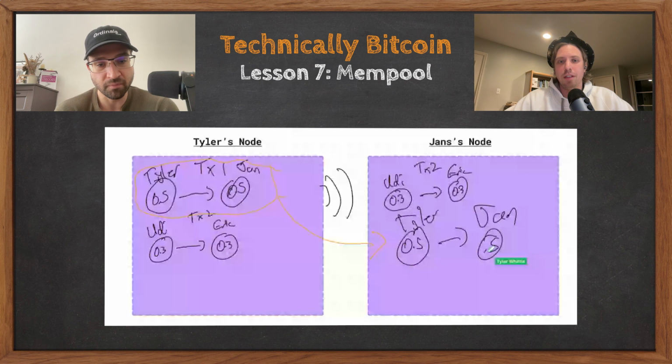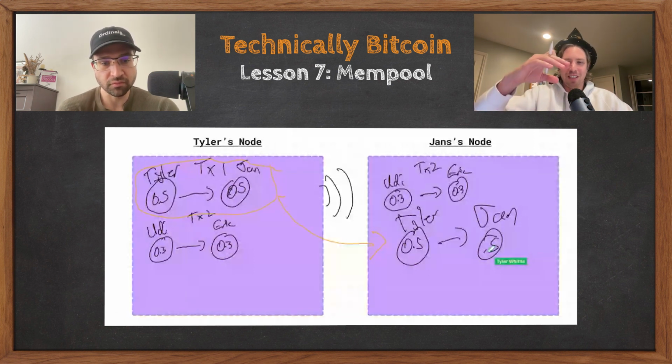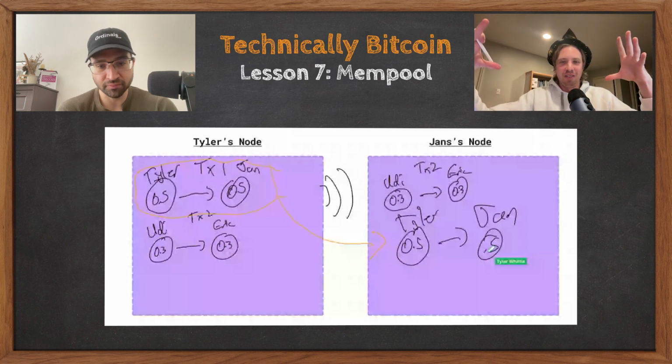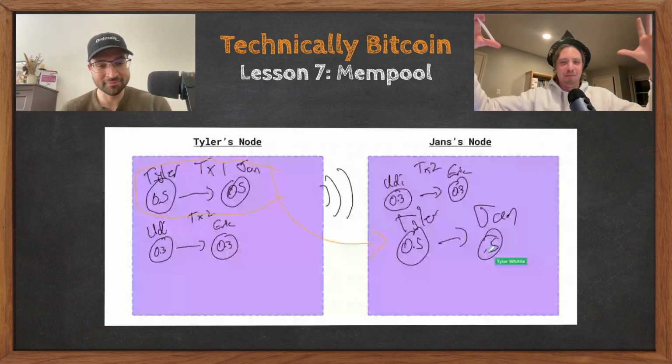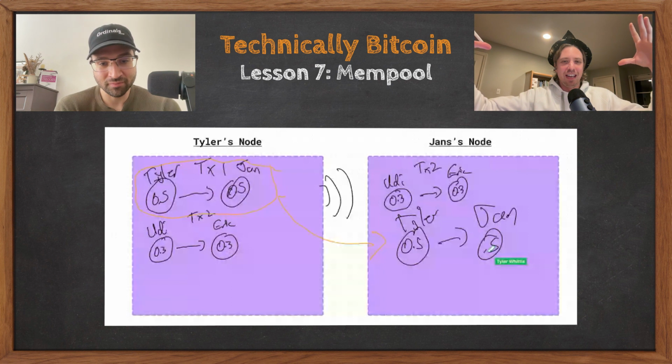That's exactly right. So you can think of it almost as a network graph. If you're at the center of it and you're touching all of the other nodes and you say, hey, I'm broadcasting this transaction, and you're connected to every other node in the Bitcoin network, then they'll very quickly know that this transaction is one that I want to be added to everyone's mempool.